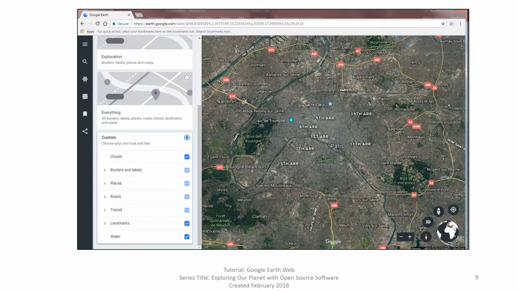Right now, what you see is there are labels, some roads, some landmarks, and some water. All you need to do is click on the check mark next to the label. In the instance with borders and labels, you can expand so you have additional information.